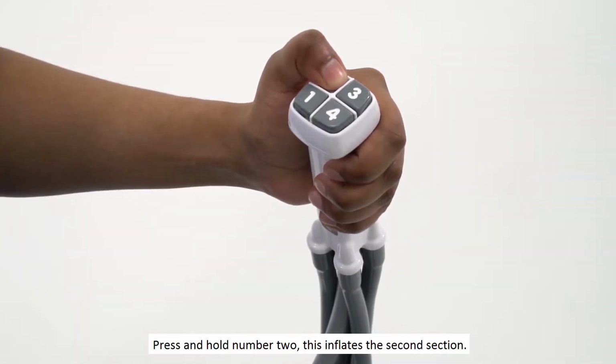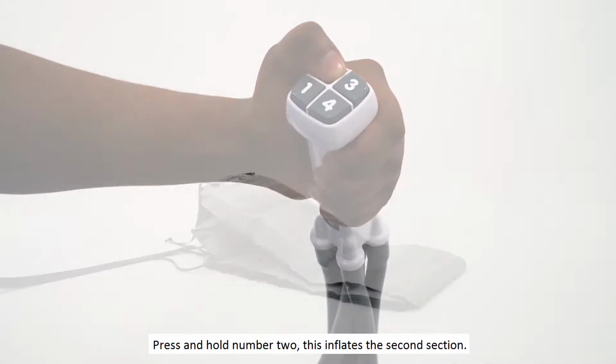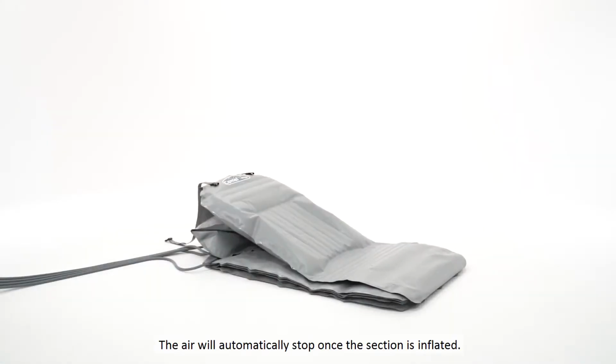Press and hold number 2. This inflates the second section. The air will automatically stop once the section is inflated.